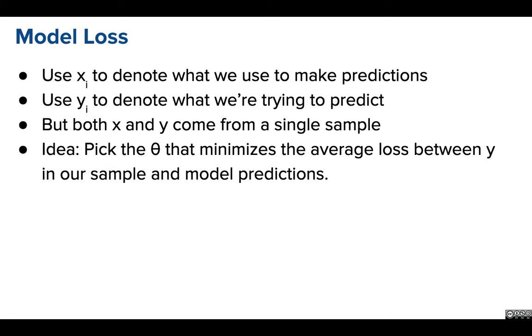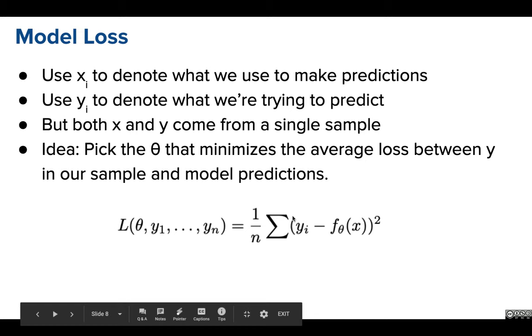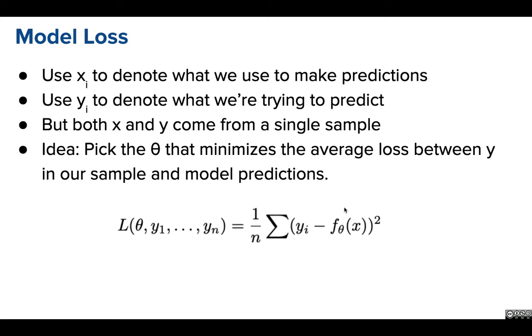So we'll turn our intuition into a mathematical idea. The idea is that we'll pick the value theta that minimizes the average loss between the y's in our sample and the predictions of our model. If you remember, the average loss looks like this. Last week we only saw theta in this part of the equation. I've now replaced it with f sub theta, because f sub theta is our model's predictions. Whenever you see this in the equation, you should think to yourself, these are my model's predictions. This loss formula computes, for every prediction of my model, the difference between my prediction and the real value, squares the errors, and then takes the average.